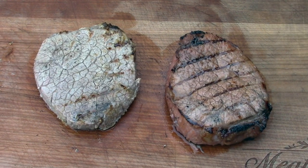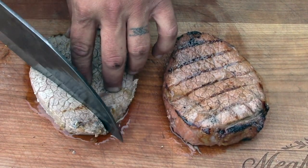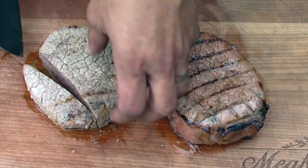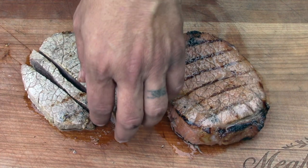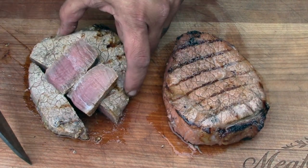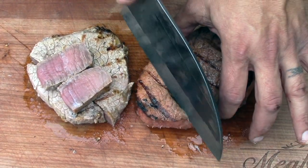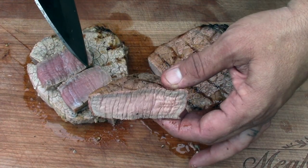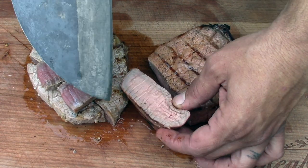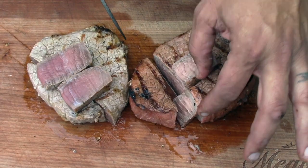Alright, let's cut these things open. You can see there's absolutely no juice or moisture on the outside of the salt one. Oh, the pineapple one is about to squeeze out with juice - look at that. There we go, finally got a nice rare to medium-rare - that's pretty promising. The salt one cuts kind of tough. Here's what the pineapple one looks like - it cuts absolutely like butter. It's somewhat pink but I think the pineapple juice changed the color of the meat. Still a rare to medium-rare since I pulled them at the same time.